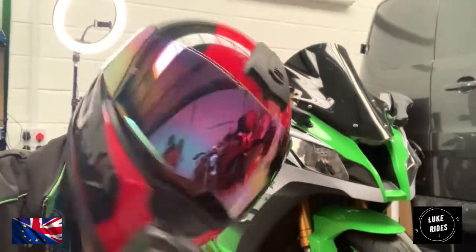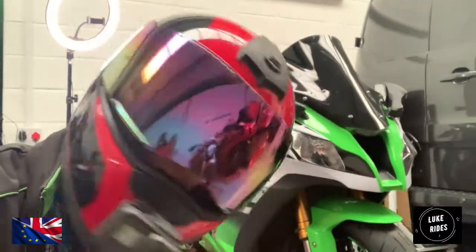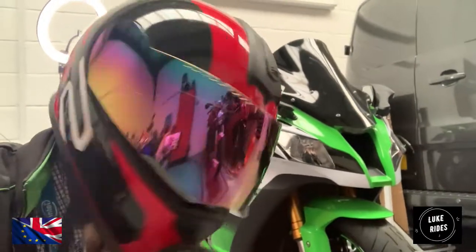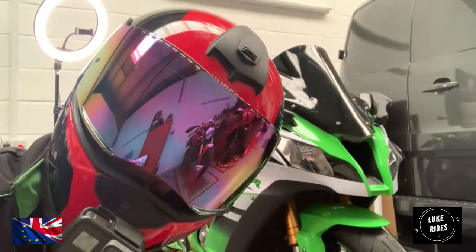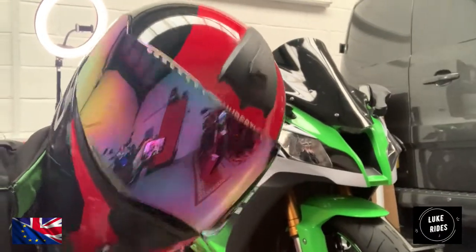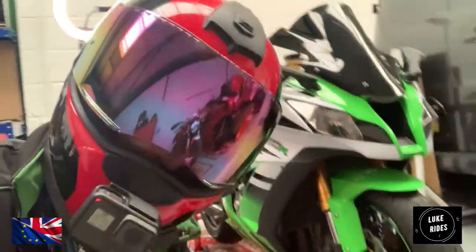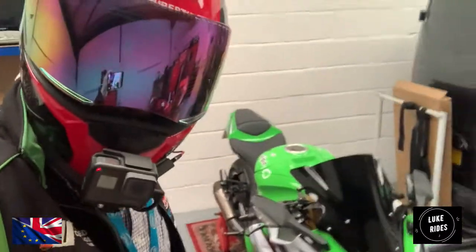The Kawasaki ZX-10R Superbike — absolute supersonic insanity from that engine. When these modern superbikes have their speed limiters removed, they're absolutely insane. They will go over 200 miles an hour with ease, once you de-restrict the computer system and let her be free. Which is absolutely brilliant. So find out here at Luke Grimes, as you're about to get it for YouTube first — probably one of the only workshop videos on YouTube fitting these EBC Superbike brakes to the Kawasaki ZX-10R. This was before the ZX-10R possibly had the option of Brembos.